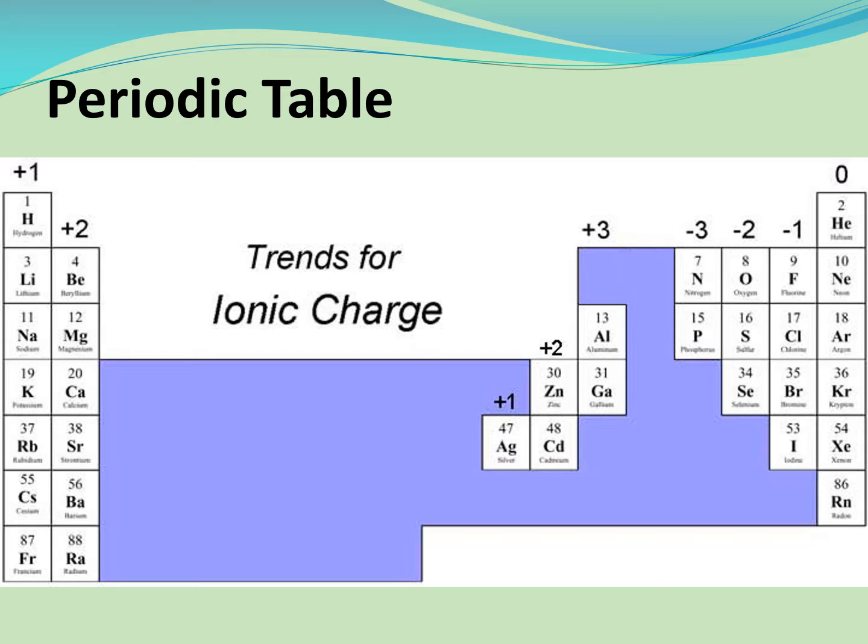What's important about that is later on we're going to talk about elements where you need to use Roman numerals because they can vary their charges. These elements, the 5 right there in the middle, retain that charge. So silver is always a +1, so we do not use Roman numerals in such a case. Zinc and cadmium are always +2. Don't use Roman numerals to designate the charge on those metals. So you treat those just like they're alkaline earth and alkali metals.